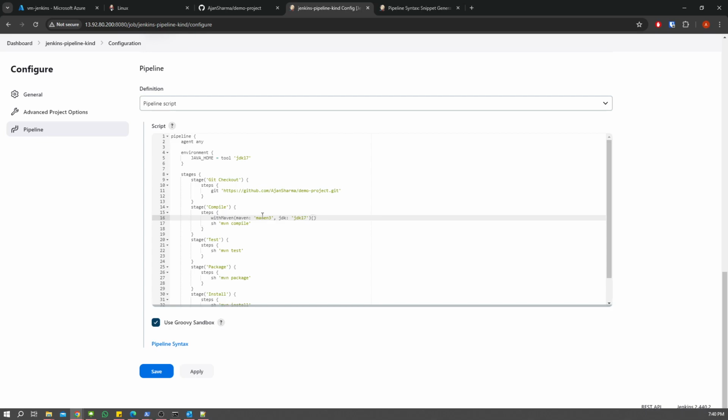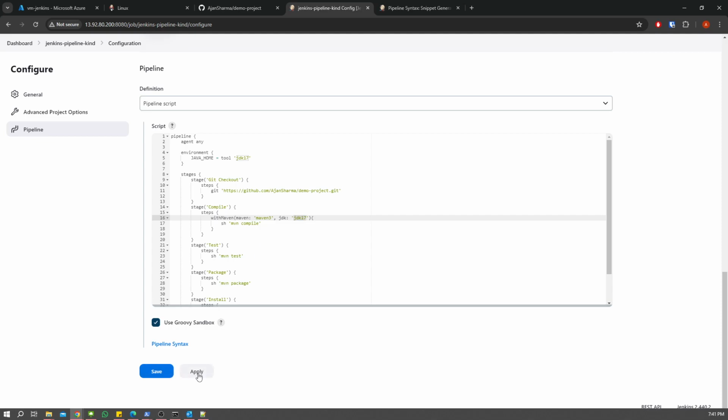I will open this section and put the compile command inside it. With these specific lines of code, we are instructing our pipeline script to use a specific version of Maven and JDK. These names are the same as what we have configured in our tool section.